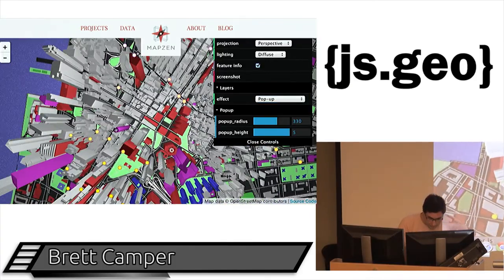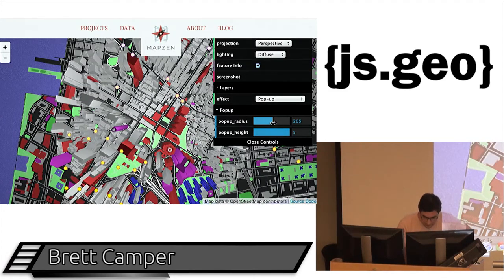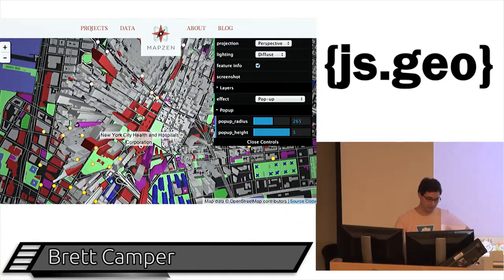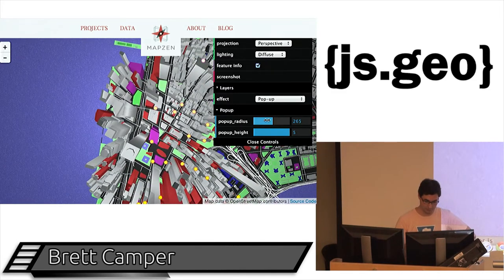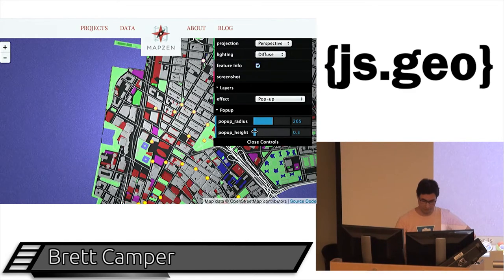Interesting. This is not updating. So this is an example of 3D geometry in the middle of the screen that fades to 2D towards the edges, and that starts to give you an idea of the type of data viz stuff you can do. So you also have total real-time control over how much of that effect you're applying.